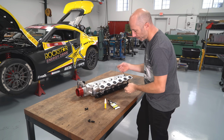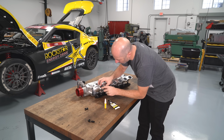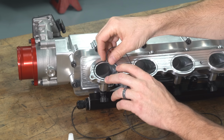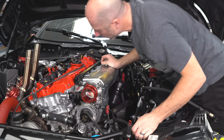But before we do that, I've got to make more O-rings for each one of the runners. And the way we decided to design this one, instead of having a gasket in between the intake manifold and the head, it's just going to use O-rings for each one of the individual cylinders. So I'll go through the same process of figuring out the length I want, cutting it with a razor blade, and then gluing them. Now that we're all on, we can start it up and go test.